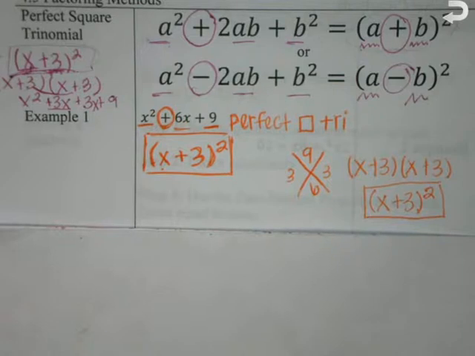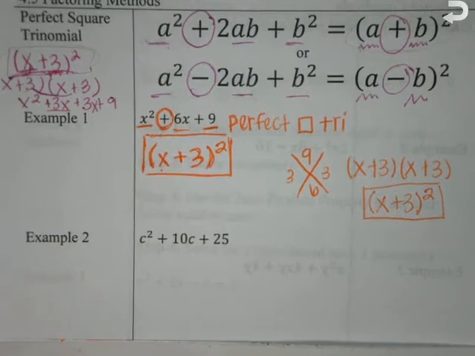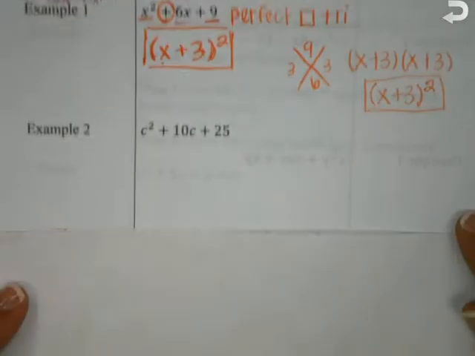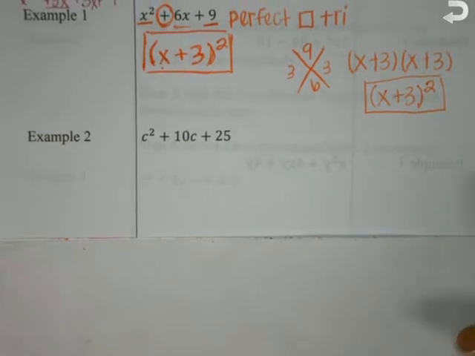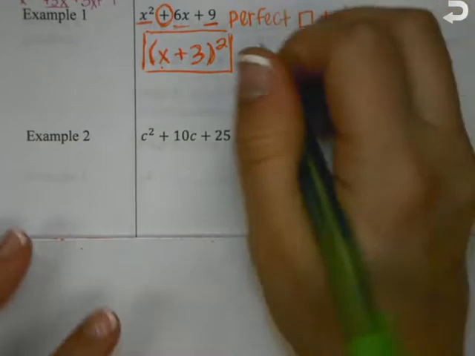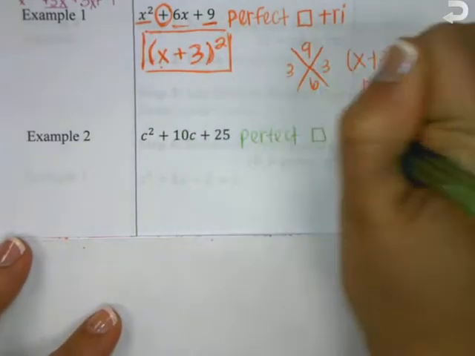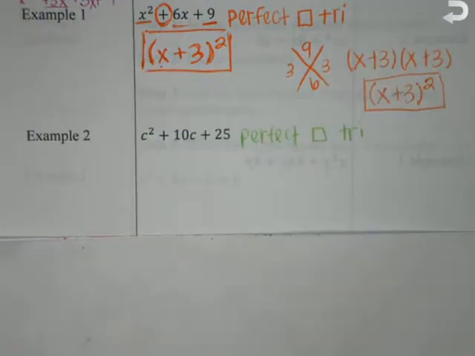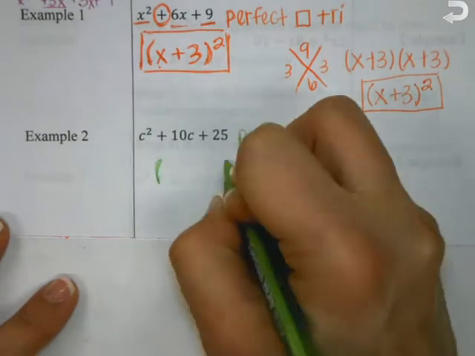Okay, so what I want you guys to do right now is let's see if you can figure it out on your own. Example 2. I'm going to leave example 1 up. Try it in your notes. Is this a perfect square trinomial? All right, guys. Is this a perfect square tri? Yeah, so I'm going to write it next to it. I just think it's good practice to write down the method. Okay, so if it's a perfect square trinomial, that means I'm going to have one set of parentheses and all of it's going to be squared.